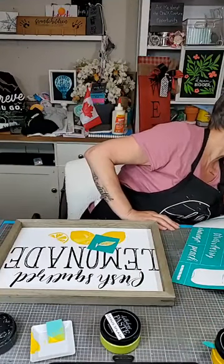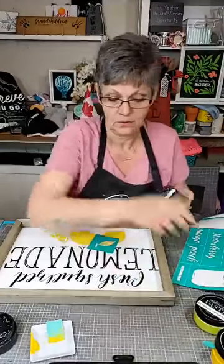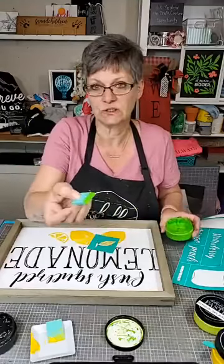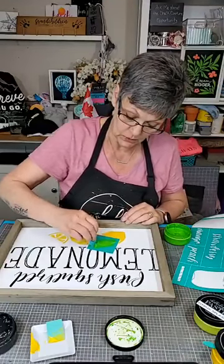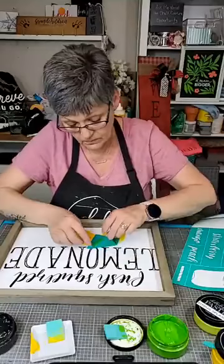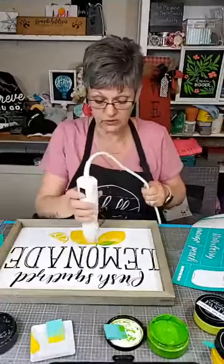Now I'm actually thinking that I should use a different green. I think it should be brighter than that one. So we'll grab a squeegee. And it's just a little bit, like a little really goes a long way. Put that on your squeegee. And look how much I still have left. Like, I'm not even kidding. All right. So we're going to dry this. And then I'm going to clean the transfer so that I can reverse it.